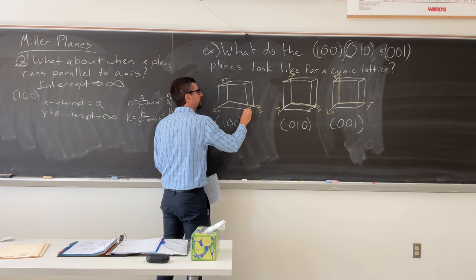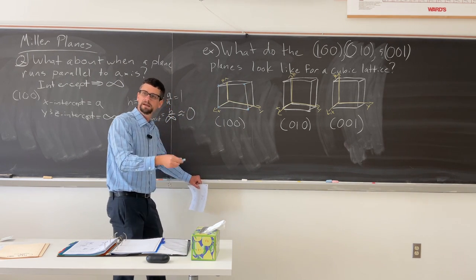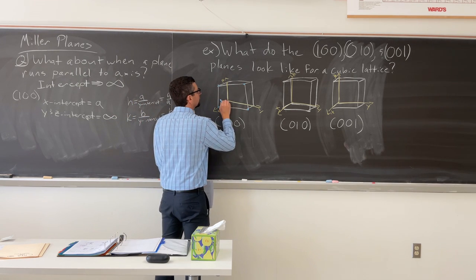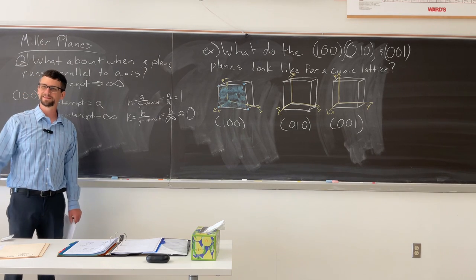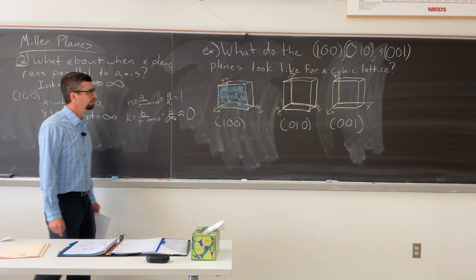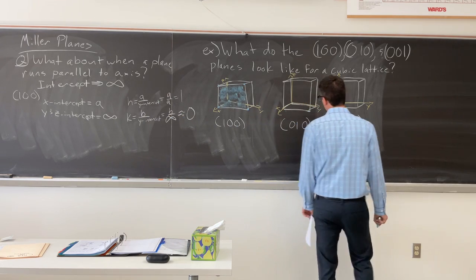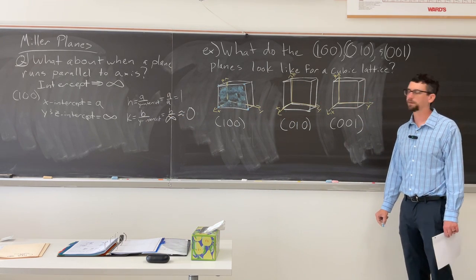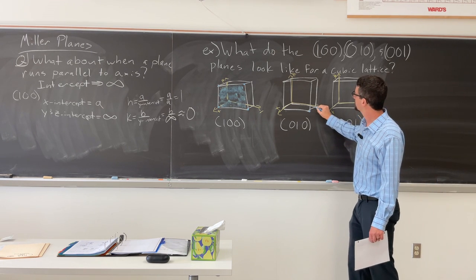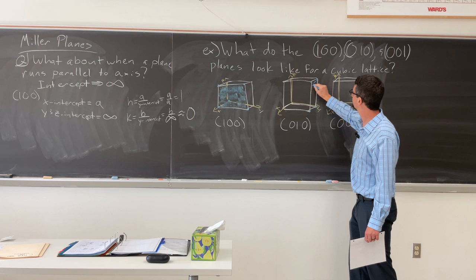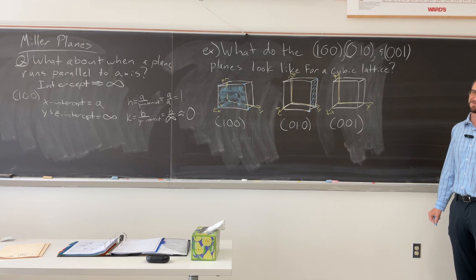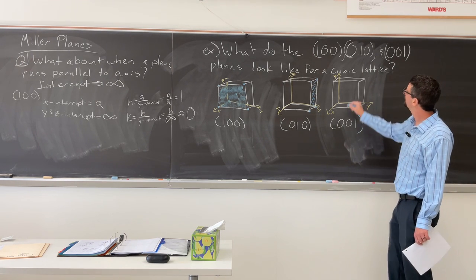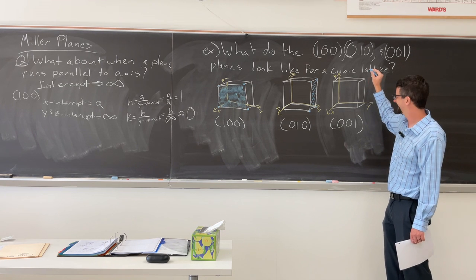I'm going to mark all of these edges because in reality, it's a unit cell, it's repeated. And I'm talking about that plane. Actually, is it better if I do the wavy thing? Okay. 0, 1, 0. Which one am I intercepting? Y. Yep. And then Z. Oops. 0, 0, 1. Which plane am I intercepting?